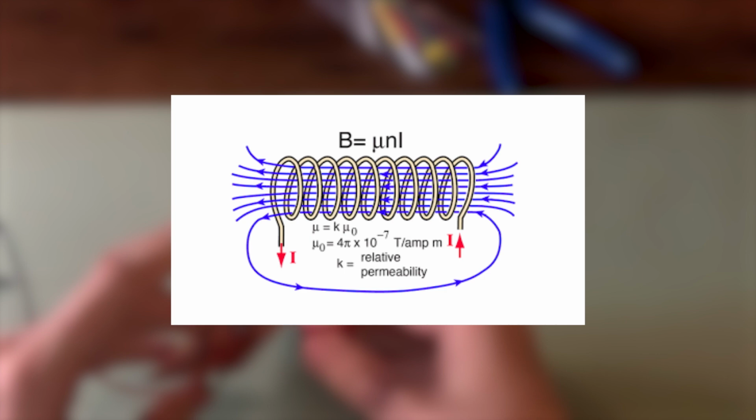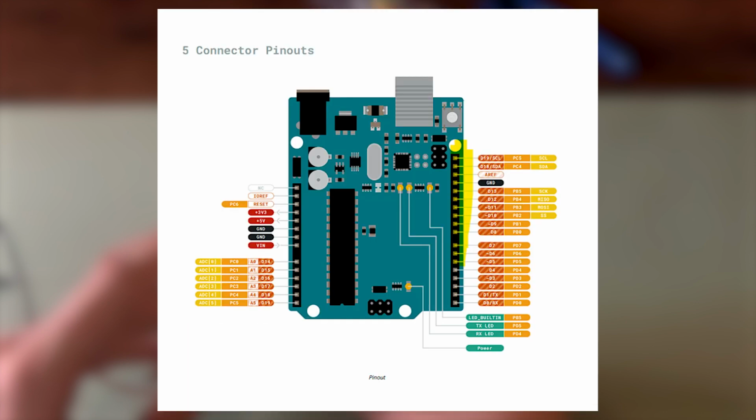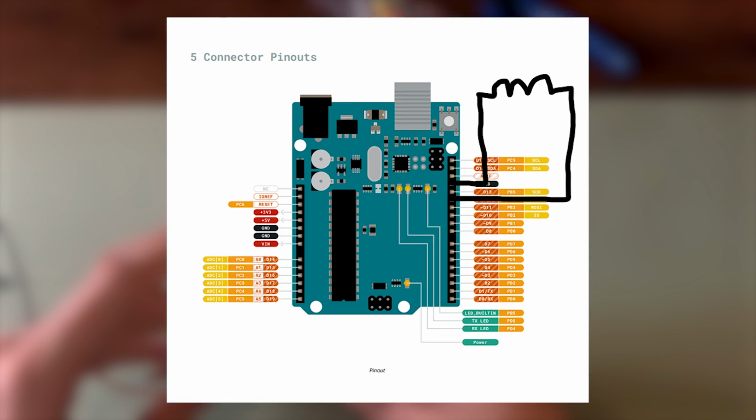Now, we know that we can control the strength of the magnetic field by controlling the current flow through the inductor. In order to do this, we can make use of one of the Arduino's digital output pins. Unfortunately, the solution to this problem isn't as simple as plugging the output of the Arduino into the inductor. This is because the amount of current required to produce a substantial enough magnetic field to animate the ferrofluid is well beyond the current rating of the Arduino. The Arduino is rated for around 40 milliamps of current per pin, and we need at least 1 amp of current to flow to the inductor to start seeing noticeable effects in the ferrofluid.